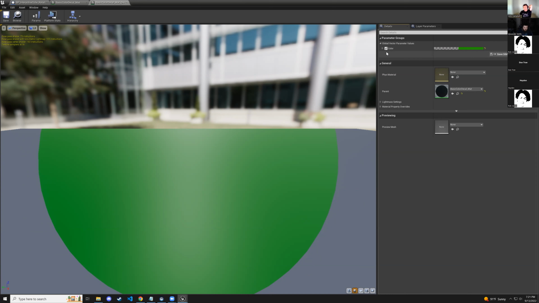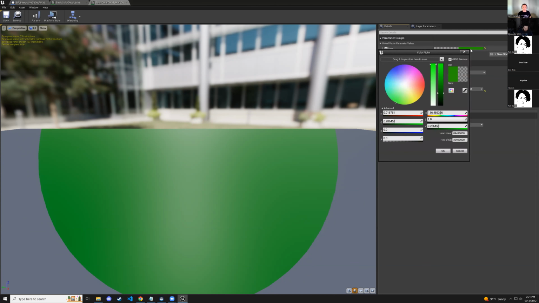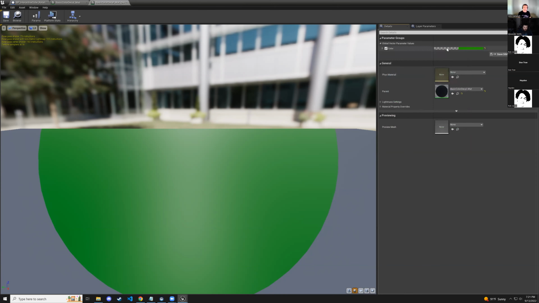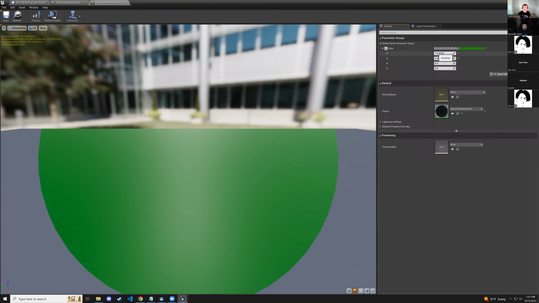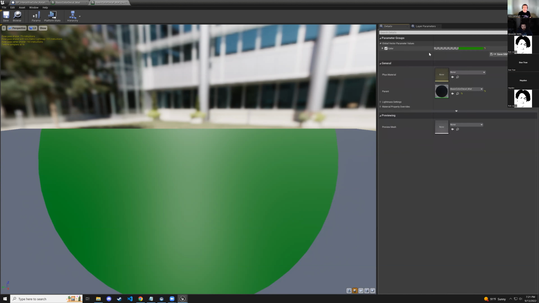For me, it was also whenever I clicked on the color, I had to click not any of the actual colors right there, but the one right next to the dropper. It looks like a smaller version of the color wheel. I clicked on there, and I could actually change the base color on the whole thing. For whatever reason, it wasn't taking it the other way.